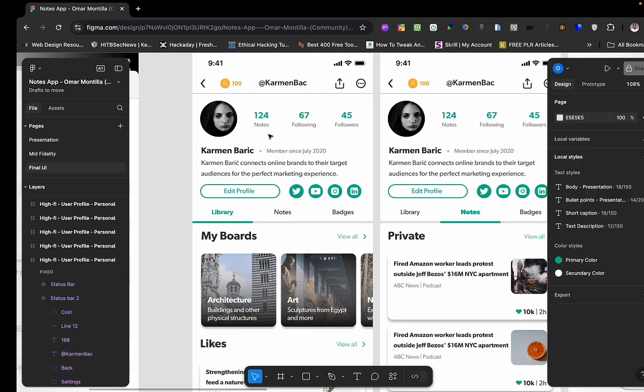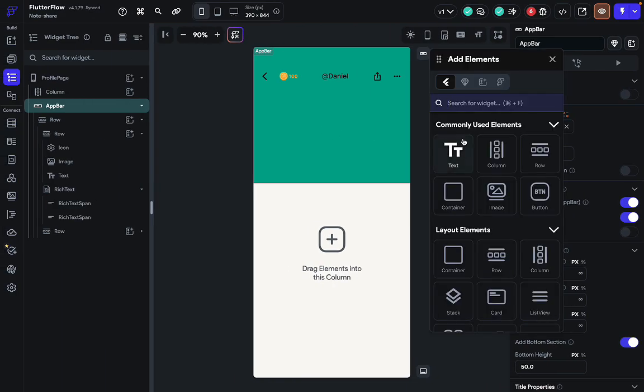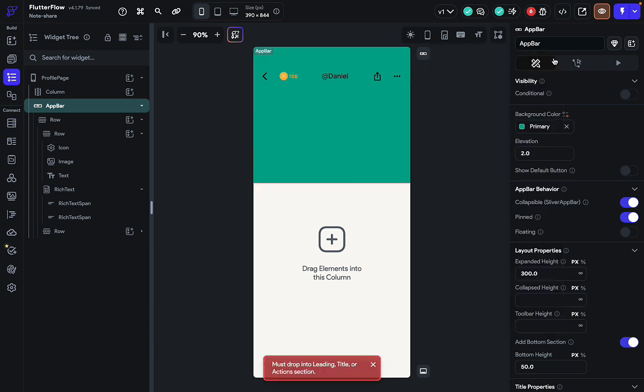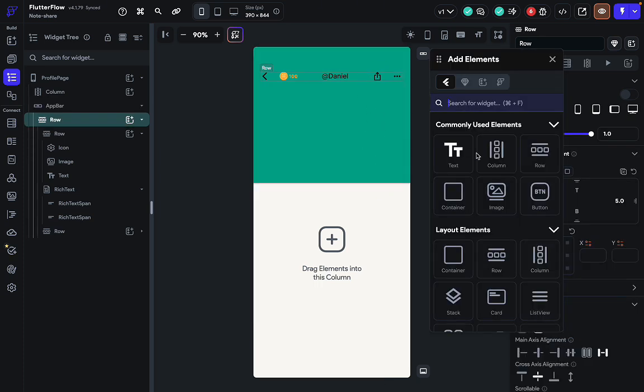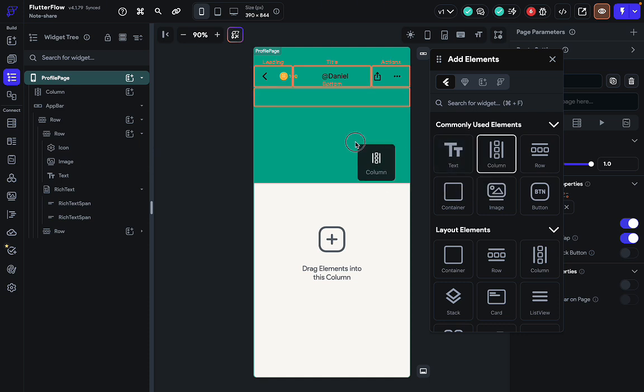So let's use a row again. So we put row inside of the, now there's going to be an issue, because we need to place something inside here. If you look at it, we are not using the bottom here this way.